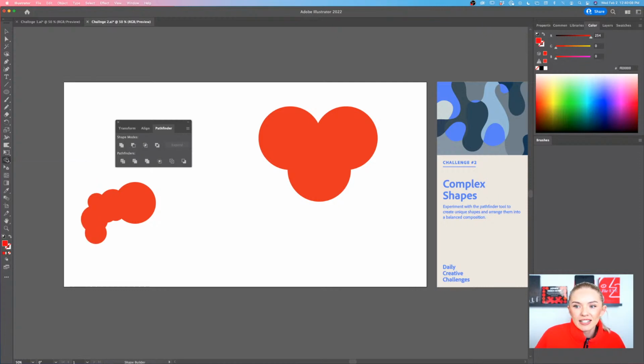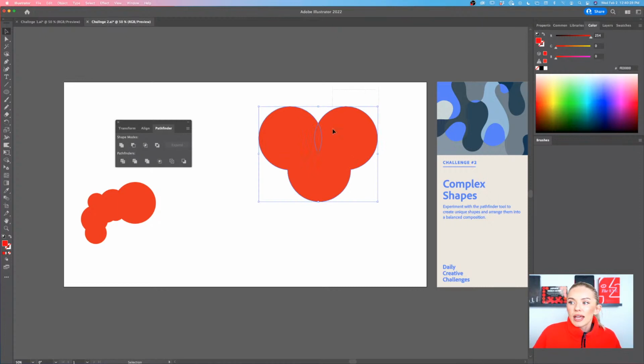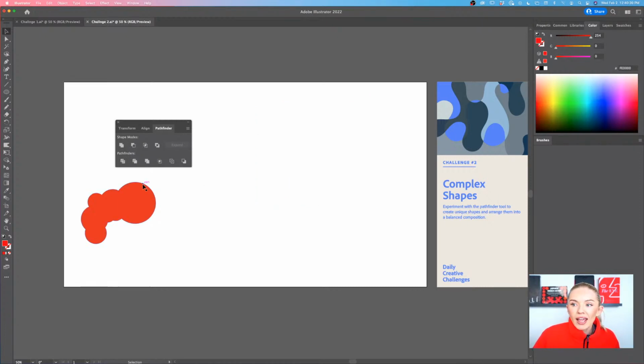So what it does is it unites objects that you kind of select with this tool. So first, of course, we have to select the circles, and then we're going and selecting the shape builder tool, and then we can go in and unite only some of the objects. So for example, we can create something like this, right? But why I like the Pathfinder tool so much is because there are so many options to do specific things.